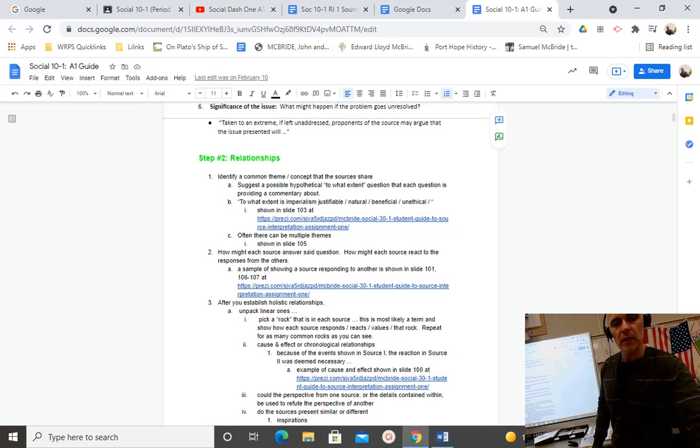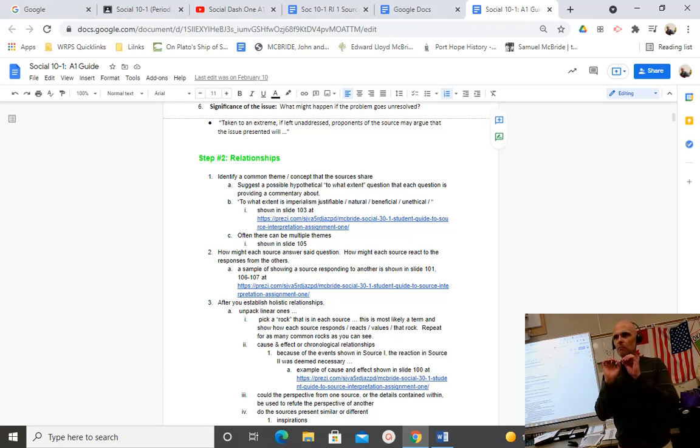So, step one, relationship paragraph, you need to discover a common question that holds them together as a set. And the common question should be somewhat unique to the set. Here in grade 10, in social studies 10, it's always going to be connected to globalization. You could use a common question like, to what extent is globalization a positive force? That's probably a common question that they're all going to deal with this year. In grade 12, most of the sources as a set will deal with the idea of, to what extent should either the government control the people or the people control the government. Some kind of relationship between the people and the government question.